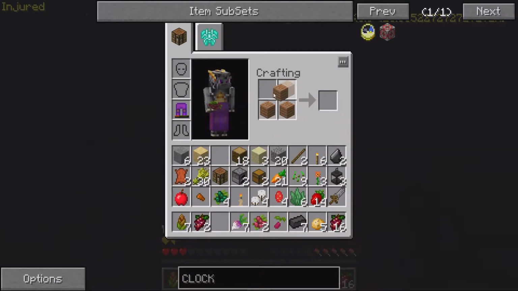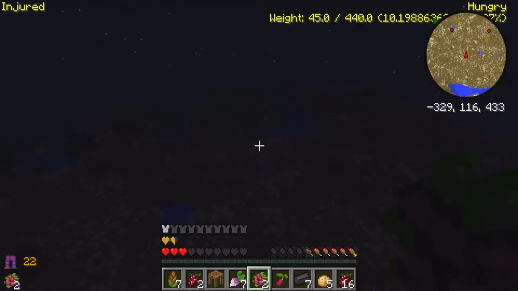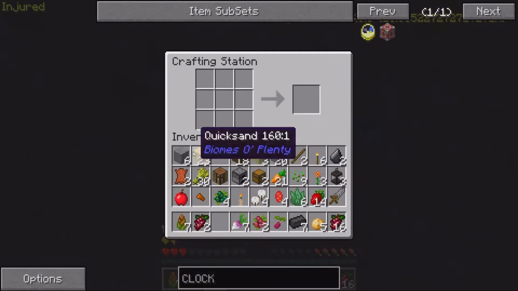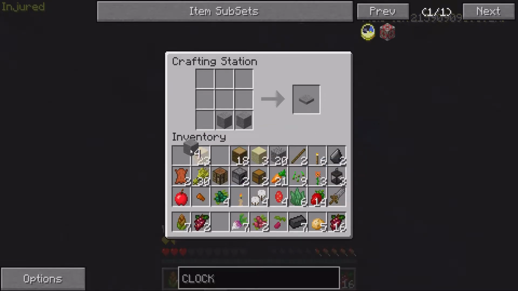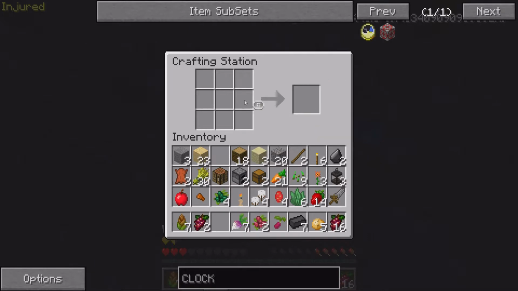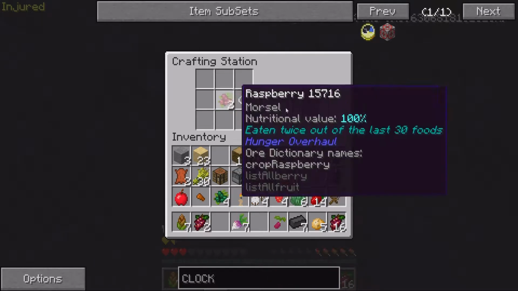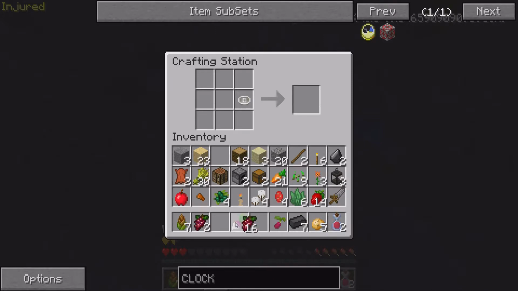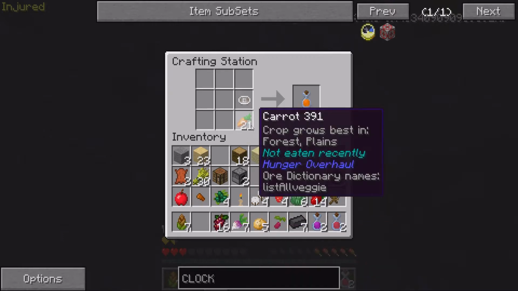Let's go ahead and make a crafting table. Make it a crafting station. Put that down, and since somehow I got this, let's use it and do that. There we go. Now we have even more food. Let's get some grape juice. Can we make carrot juice?